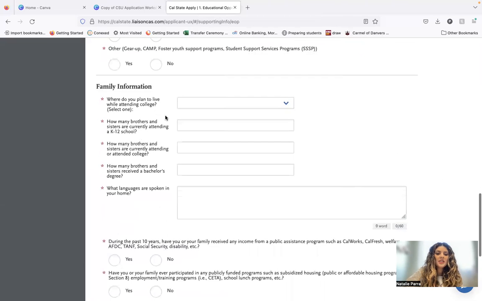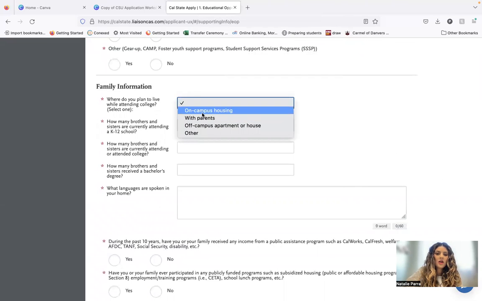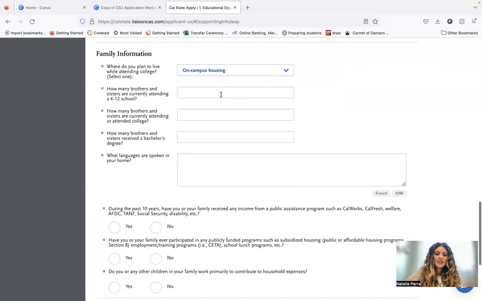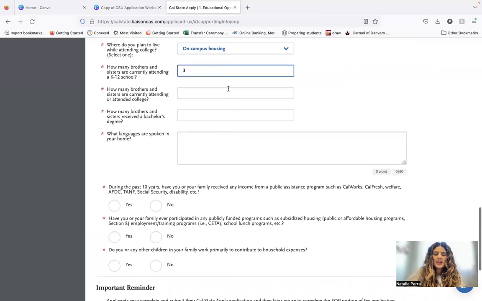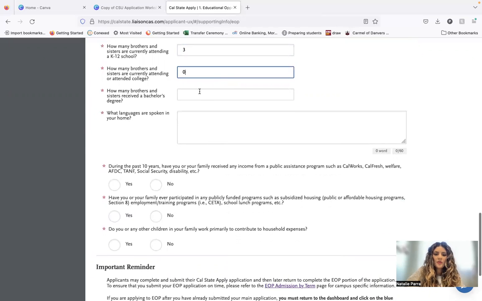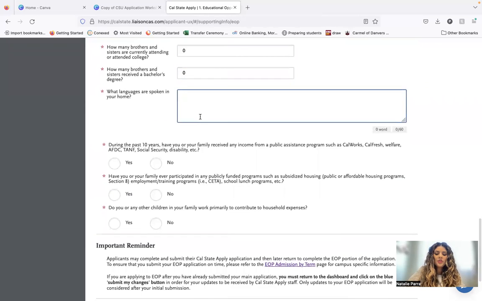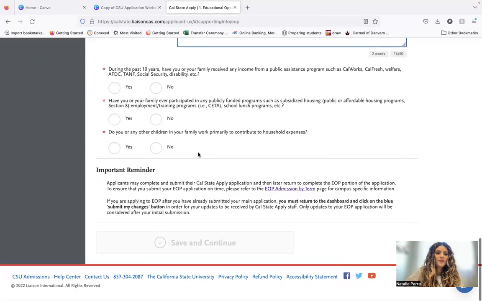Family information, where do you plan to live while attending college? You can choose either on-campus housing, with parents, off-campus, or other. Say the student is going to live on campus. You can indicate any siblings attending school. Let's say I have 3 siblings in elementary, middle, and high school. Let's say I'm the oldest child, so I don't have any siblings in college. And then you can put what languages are spoken at home besides English, or you can put Spanish, English if both are spoken at home.